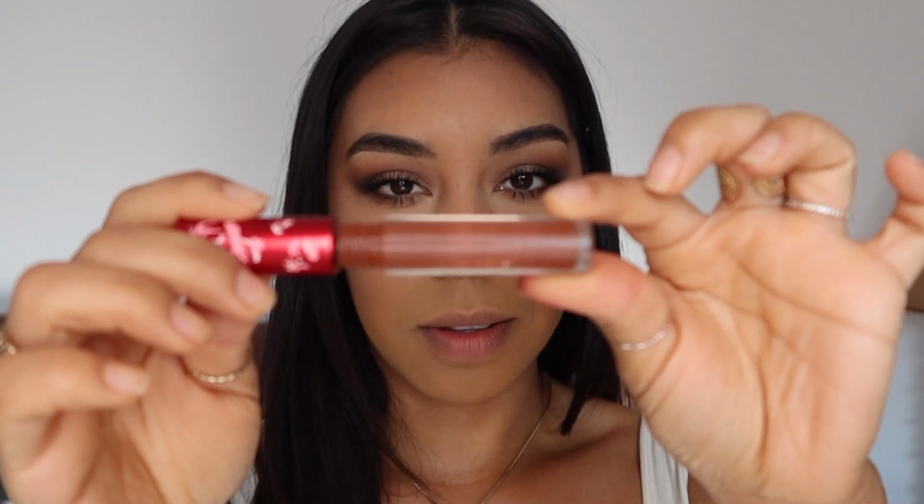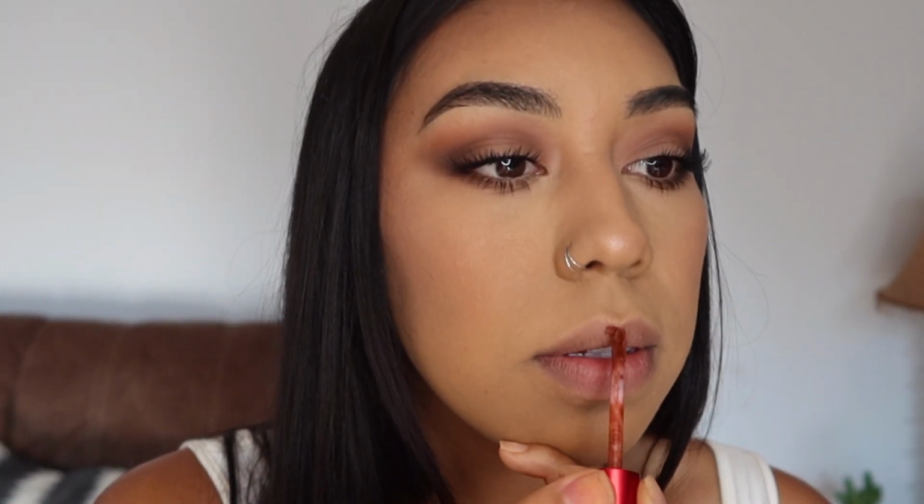Okay, so for my lipstick, I'm gonna go in with my Lime Crime liquid Velvetine. I don't know if that's what it's called. Velvetine, whatever. It's a liquid lipstick. I'm gonna go in with that. The color is in Saddle, and unfortunately it is discontinued. So I am just rough riding it today. You can see that I'm basically out. But you know, best believe I'm gonna ride with it till the very end. So just going with that.